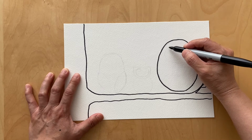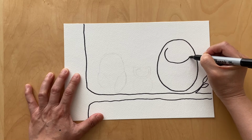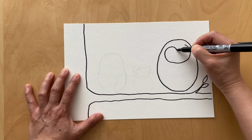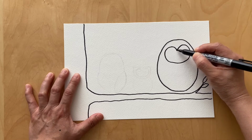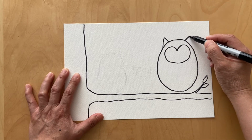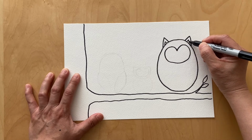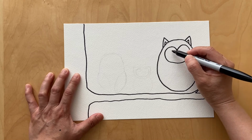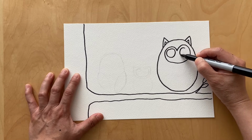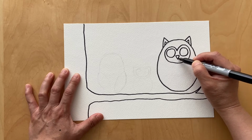And then let's go ahead, draw an oval, but don't finish. When you get to the top here, we're gonna make two small triangles and another little triangle, and go ahead, draw two large circles for the eyes and a small triangle for the beak.